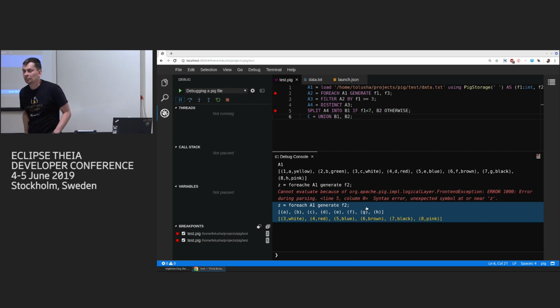Is it a VS Code plugin, an extension, or is it a Theia plugin? It's a Theia plugin. But the API is the same. Right. It was the Theia namespace, but basically the VS Code API. Yes. Okay.